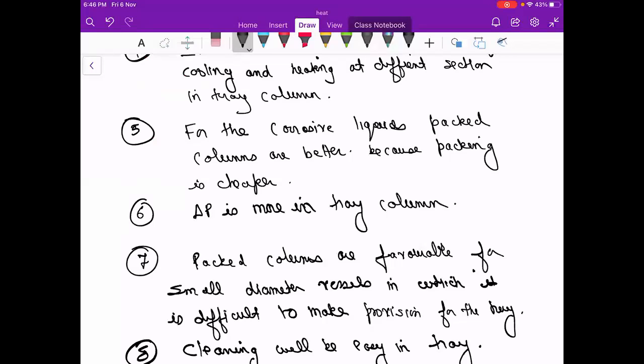Okay. Plate and tray columns are the same. Yes. Pressure drop I have told, na? Sixth point, what I have told, delta P is more in tray column. Yes, it is right, na? In which part turbulence is more, delta P will be more. What is wrong in that? This you have studied in fluid mechanics, na? Whenever the pressure drop is more, it means more turbulence.